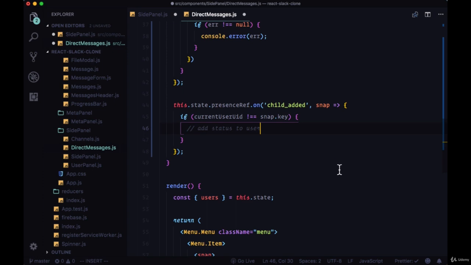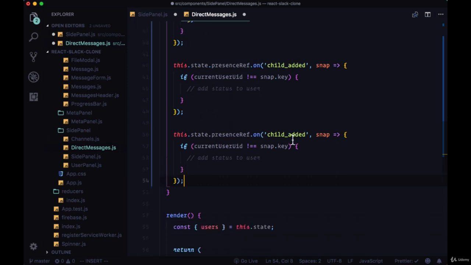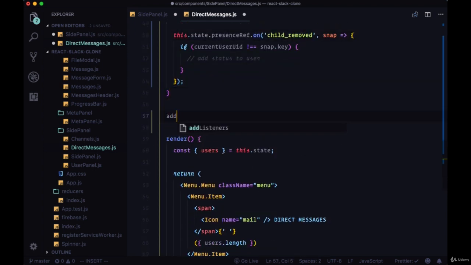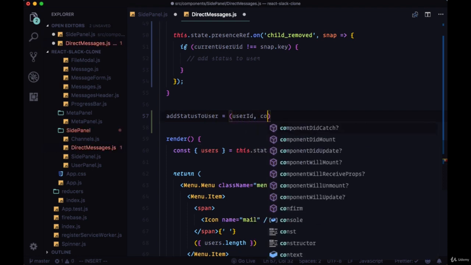And we'll do that with a function. But we'll first copy this and paste it in right underneath and listen for the child removed event. So we want to listen for when a child is added and a child is removed to the presence ref, and we'll create our addStatusToUser function.